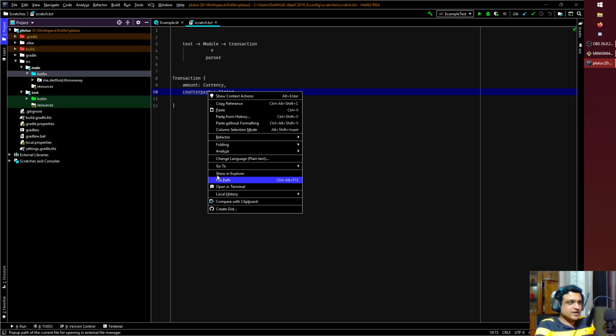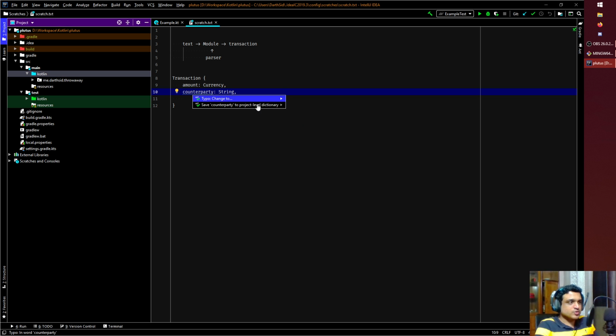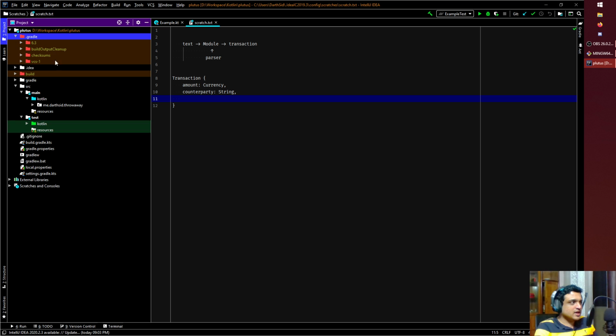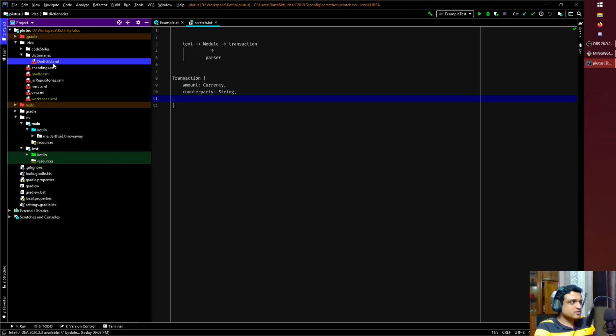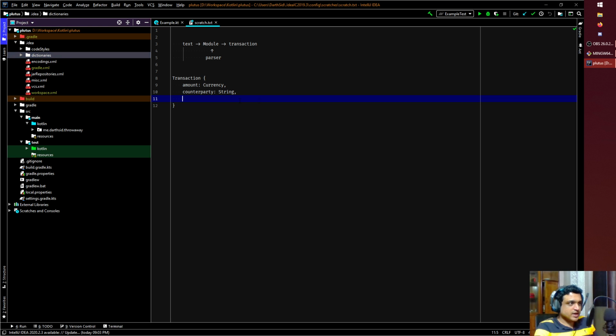And here we have, immediately, a typo, and we're just going to save that to the project level dictionary. That eliminates the typos, and it also creates the dictionary file, which should be ignored. Inside that .xml, which is my personal dictionary file, and that's ignored because it's in light green. So yes, that means it's ignored. That's good.